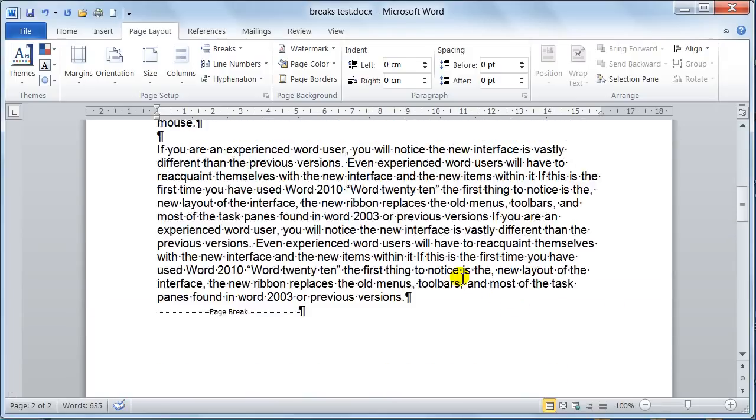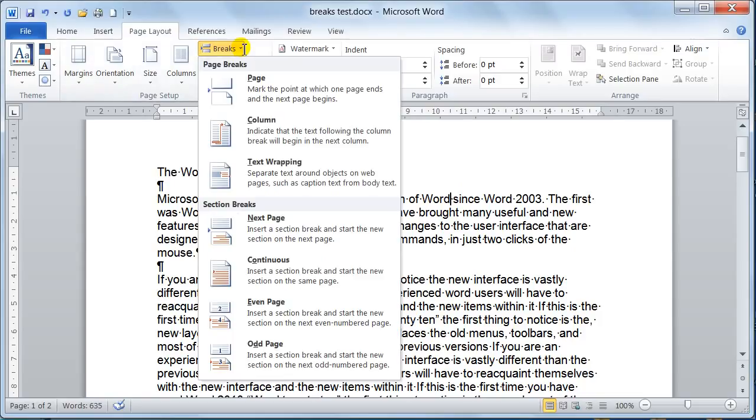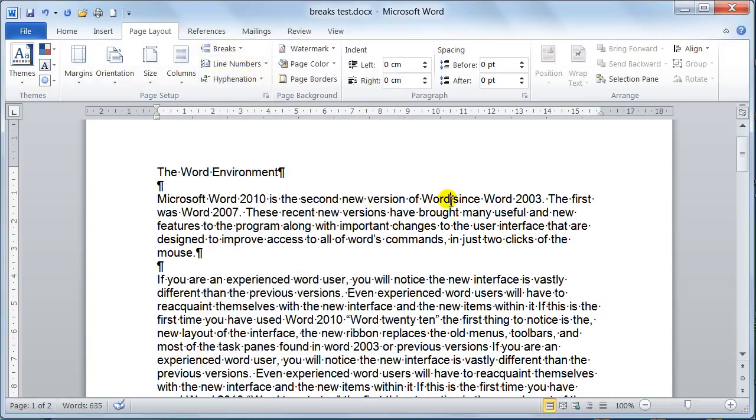The other breaks that we've got within Word is what we call a line break. Now a line break is, they call it text wrapping, and a line break basically is when you want to force the line to end at a certain point. Now when you type in Word, you'll type the word across here and it gets to here and it automatically wraps round to the second line. That's what is referred to as a soft line break, or text wrap. The other one that you're going to put in is a hard one.